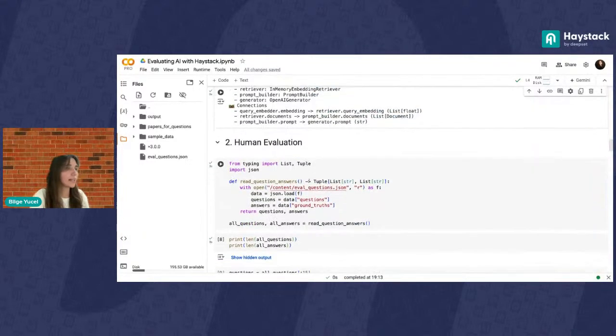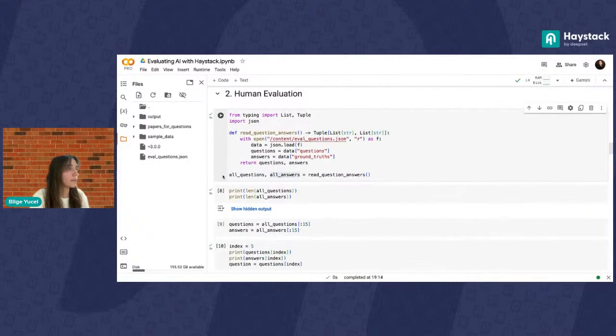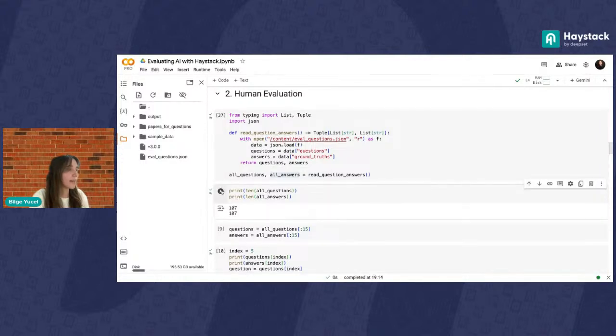So I'll just read that JSON file and put the information that I have, the questions and the answers that I get from that document, into all questions and all answers variables. All right, so if I see the length now, I see 107 questions, so that's good.